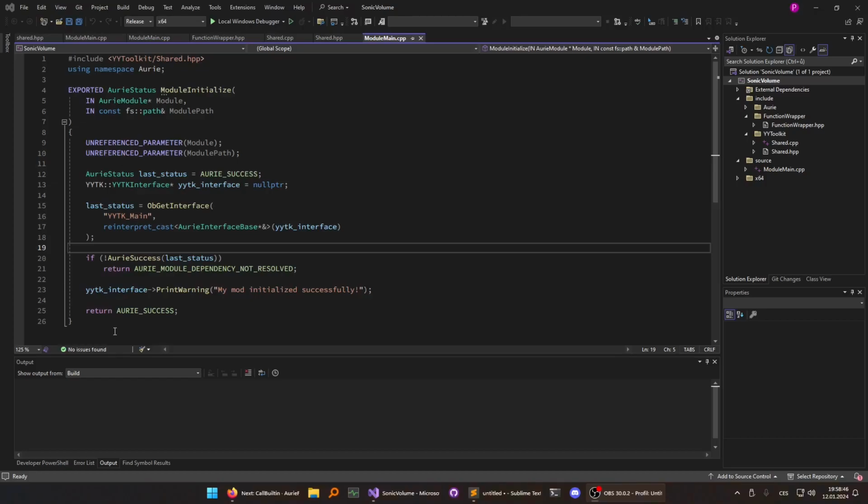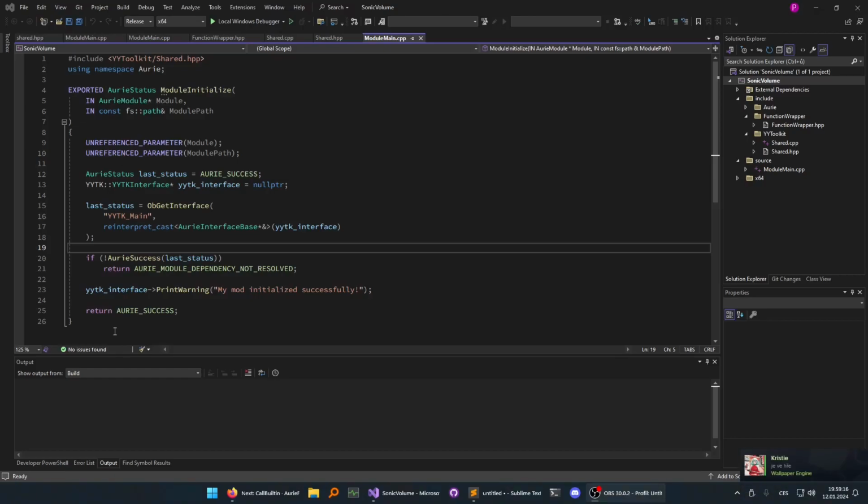Now, while that's all good, the plugin isn't actually running in the context of the engine, and therefore doing stuff like accessing engine state or calling engine functions may not always be safe to do. It's essentially a race condition depending on what the engine is currently doing. To alleviate potential race conditions, YYToolkit provides a system of callbacks that allows you to run your code in the context of an engine thread.